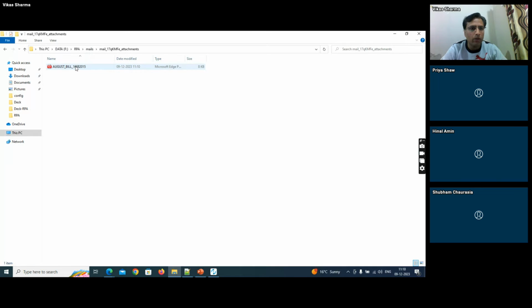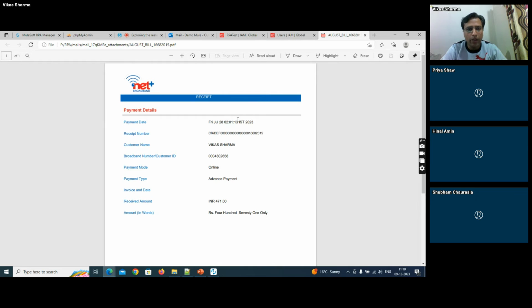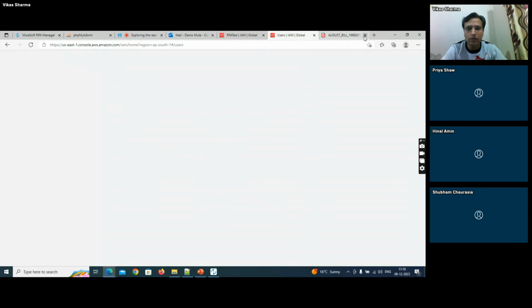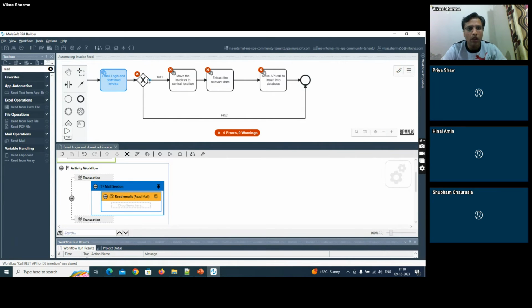Now this is the data for this email. The payment date and receipt number are the two pieces of content we will focus on to extract and feed into our database. So what is the next step? If I don't find any email with an attachment, or there is no unread email for a day, I don't want to proceed to the next steps. I would just want to exit or stop.